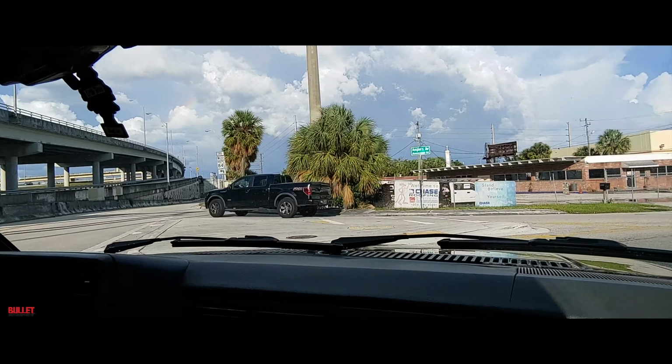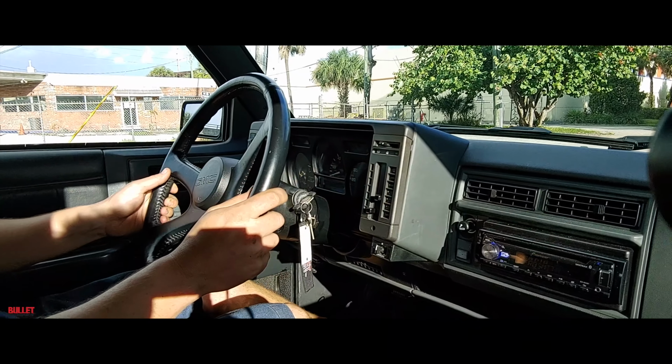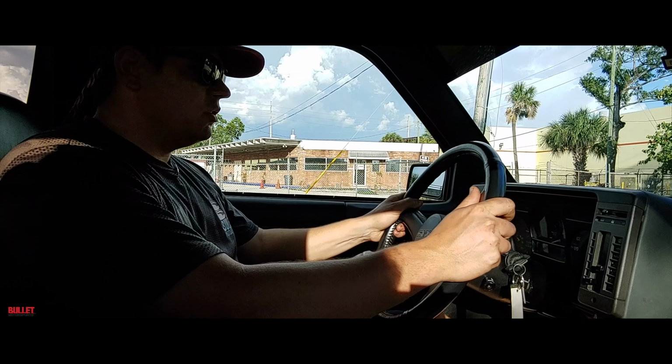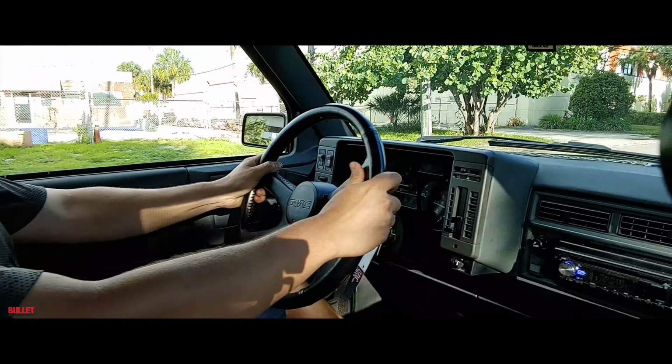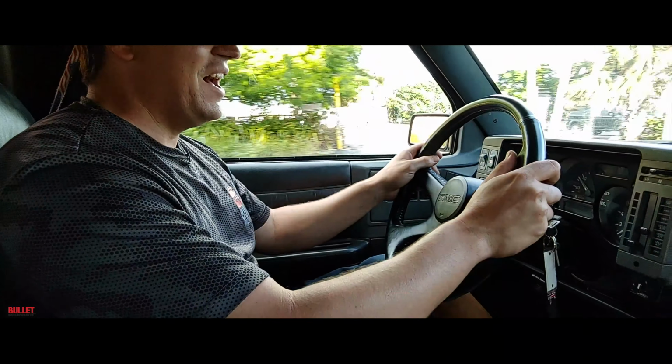And we have temperature now, so what we can do is we can actually launch it. So what I'm going to do is I'll lower the AC so you guys can hear it. But you hold your foot on the brake and you take a look at the boost gauge. We're going to build up a little bit of boost and then let it go. That's impressive. I mean, it feels like a rocket ship. How cool is that?